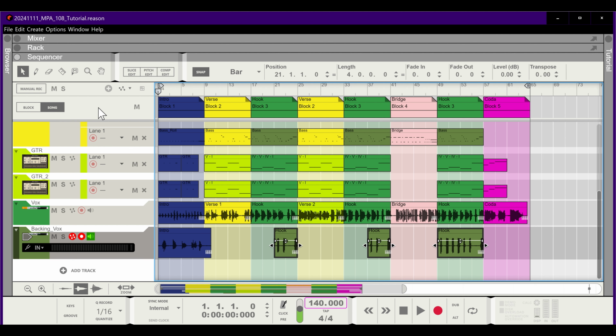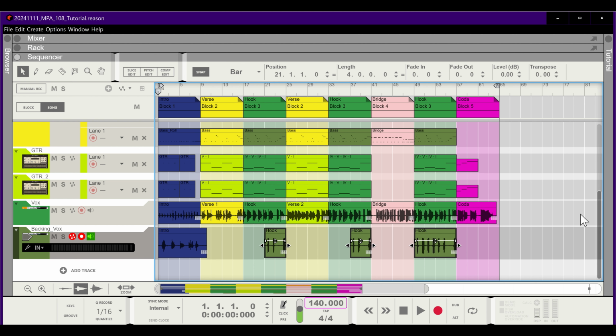If it sounds bad, perhaps we can work on this and make it better. But this is what I have so far. I have an introduction, I have a verse, chorus, bridge, chorus, and hook. Coda. So, A, B, C, B, E, or D. So, not dissimilar to most pop songs. Alright, here we go. I gave you fair warning.